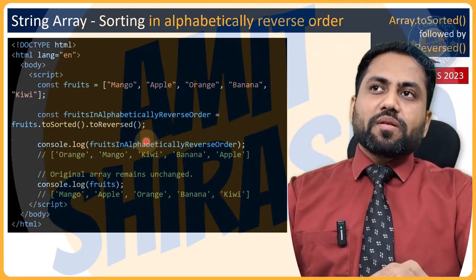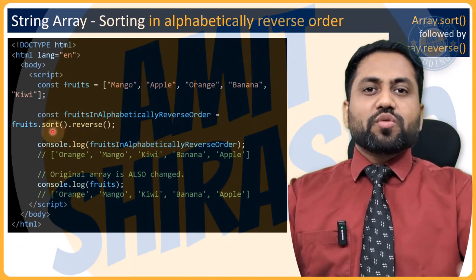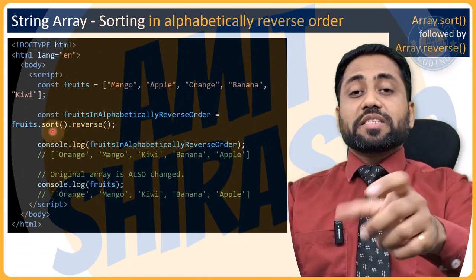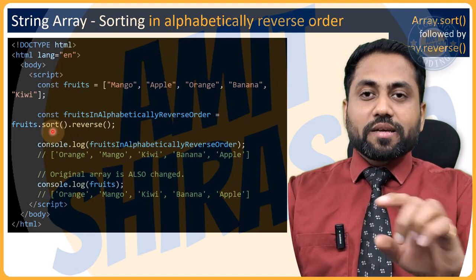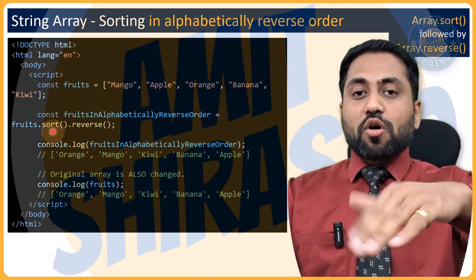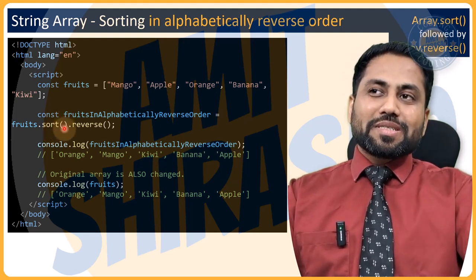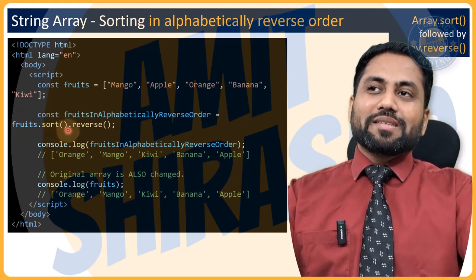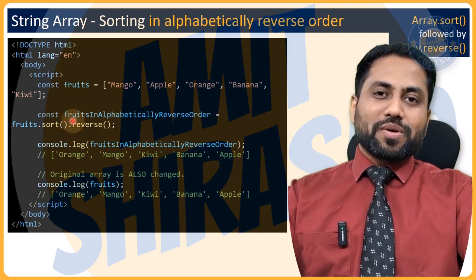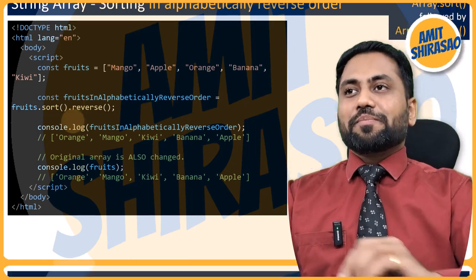Now, actually it is wrong to say that you can cascade the methods together. Correct grammar would be, you can cascade the methods on top of each other. Get the idea? Because whatever is the result, on top of that this method is getting called. Okay, so cascading the methods on top of each other would be correct grammar.